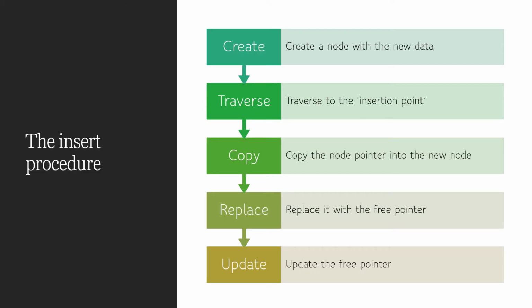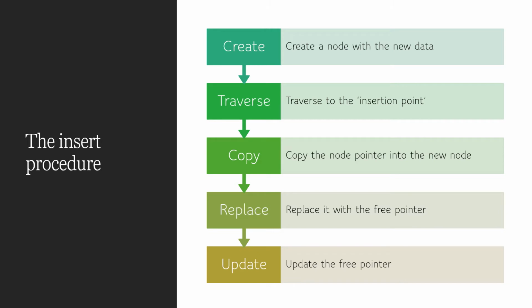So let's plan what commands we need to put into the insert procedure. We've already looked at how the insert procedure works just by visualizing it. And these are the steps. We've got to create a new node with the new data, and we create it at the free pointer. The free pointer tells us where we can put that new node. Then we need to traverse through the list. When we appended, we traversed to the very end of the list because that's where we needed to hook on the new data. But instead, we're going to stop at the insertion point.